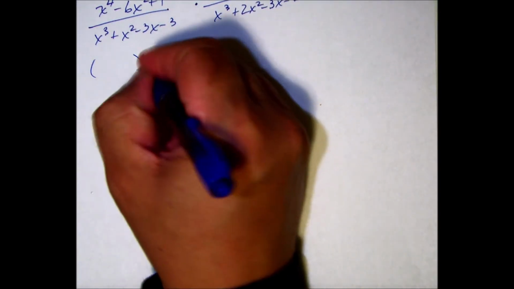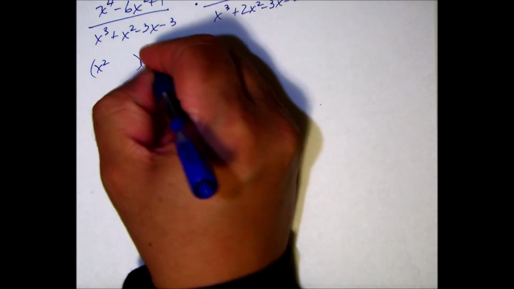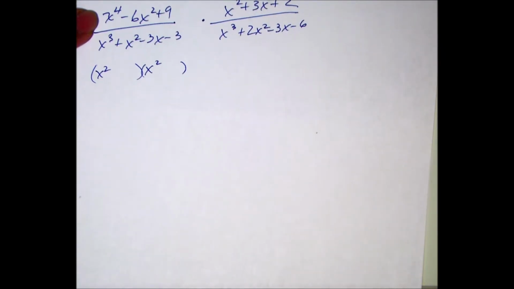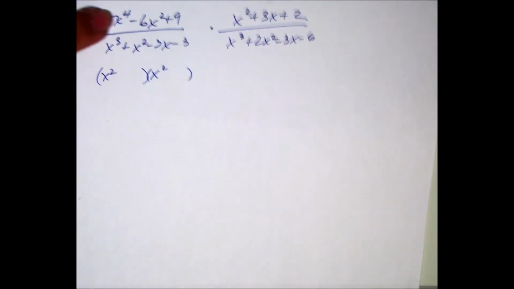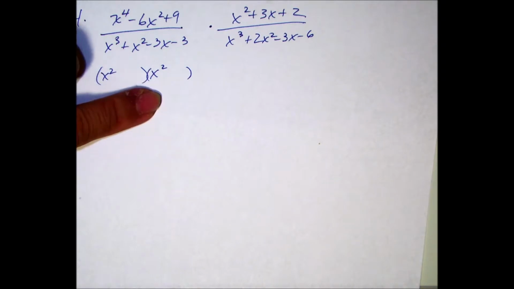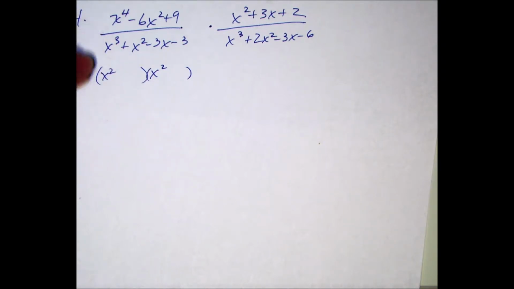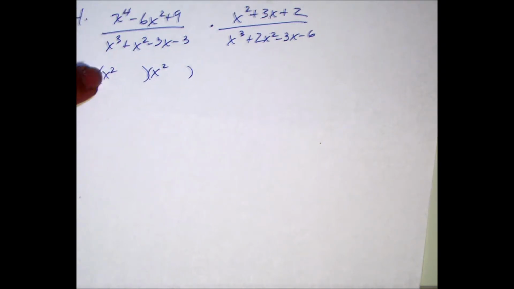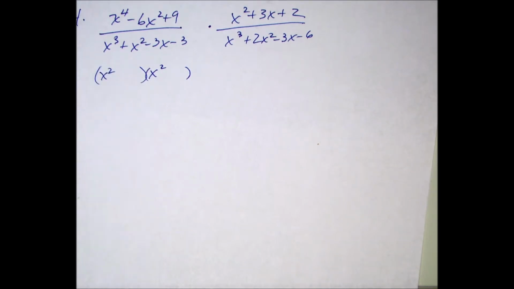The difference is x to the 4th, we're going to break it up into x squared. If it were not quadratic form, if it were x to the 4th without the quadratic form, it might be like x cubed times x. But when it's quadratic form, you just split it in half, x squared times x squared. Now, what are the factors of 9 that combine to make 6? Well, -3.